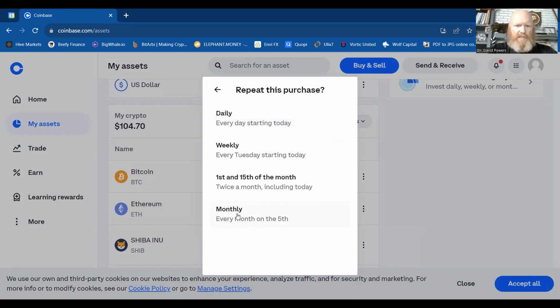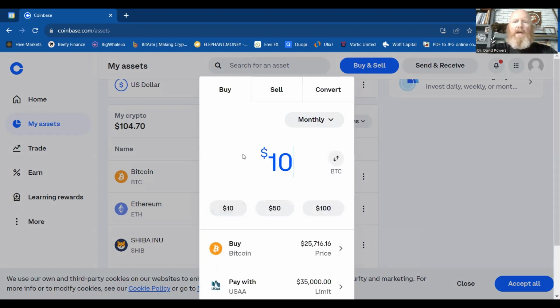Right now, I'm just going to set this on a monthly buy of $10 in Bitcoin, mainly just doing this as a sample for you. If you do something like this and you get it wrong, or you want to change it, or you don't like the coin, whatever, it's really easy to stop. I used to have a recurring buy on Ethereum when I was doing more with Ethereum, back in the old days when you had to use a ton of Ethereum gas money to list NFTs, but I canceled that because it was no longer necessary. All right, so $10 monthly.